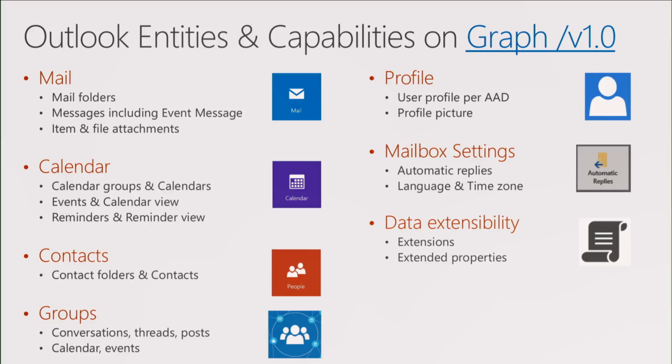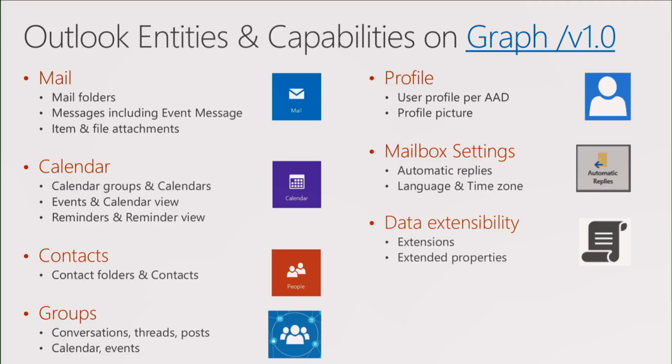And extensibility, huge. Every one of you has custom, unique needs. Sometimes you have to reference IDs for objects maintained in your own internal systems. You have to associate it with a mail item, a calendar item. And in the past, the way you've done it is using extended properties. It's a construct available all the way from MAPI, and it works great if you know what you're doing. But it's a slightly complicated concept. And we've introduced something even simpler called extensions.